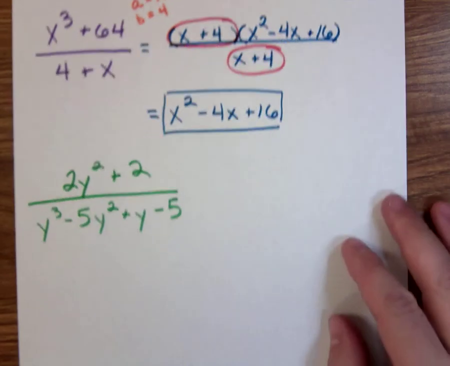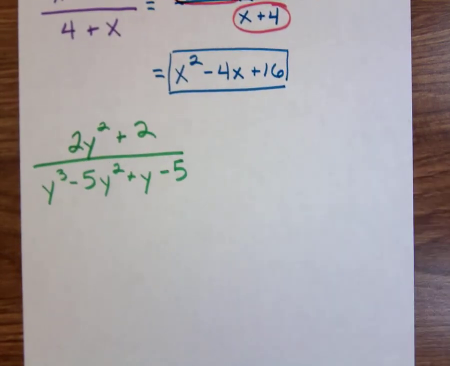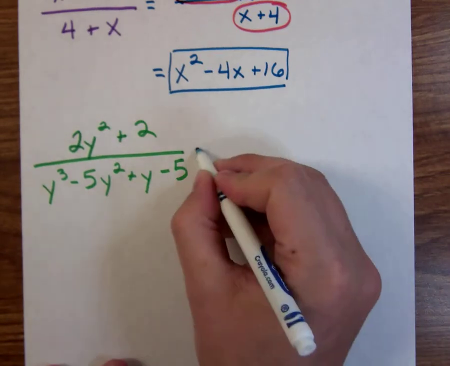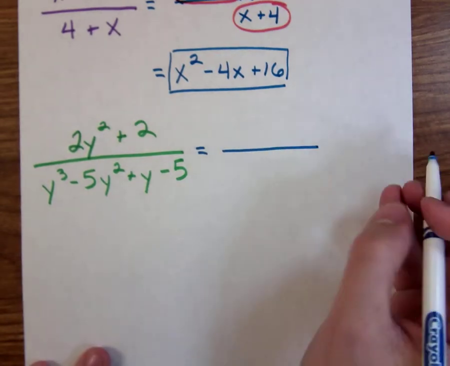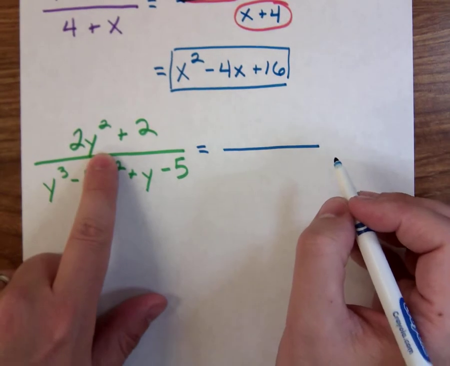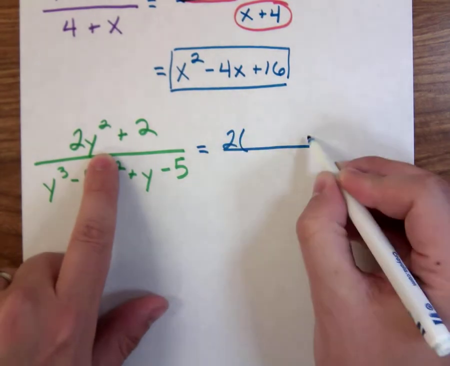Now, when you look at this, you might think, what are you trying to pull, Taylor? You just said this one wasn't as bad as the cubed ones, and then it's got cubed in it. What's your problem? But since there are 4 terms in the bottom, I can factor that by grouping, and it's not nearly as bad as you might think. I bet you could factor the top with no problems. What can I factor in the top? 2. What will that leave me with?